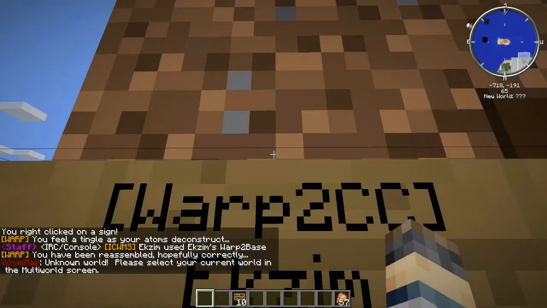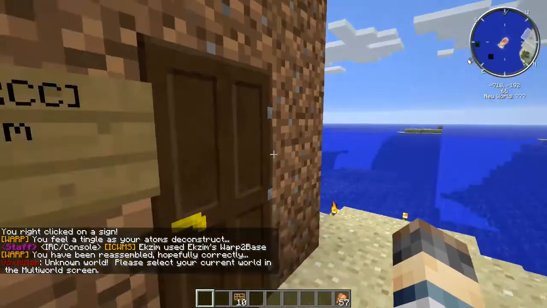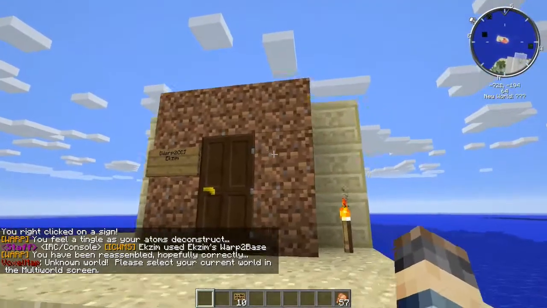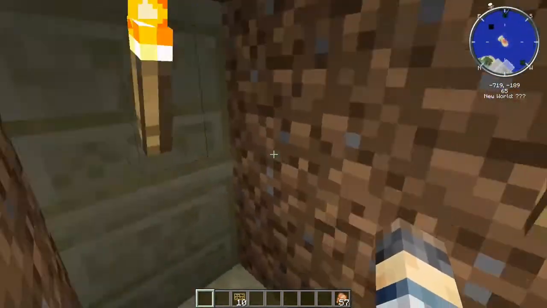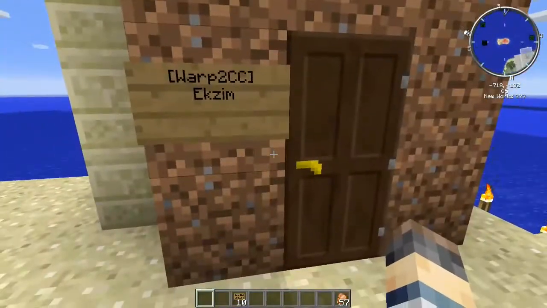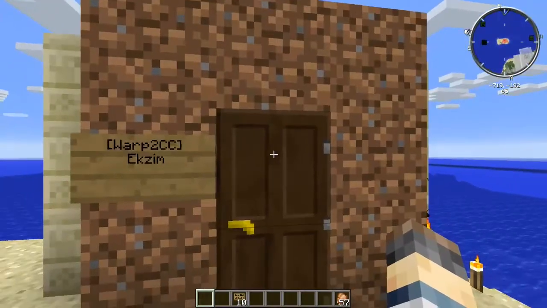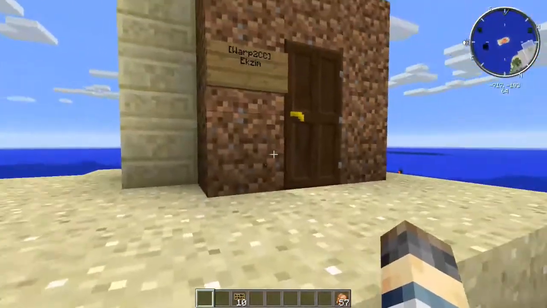Here I am going back. Here's my sign, warp to CC. I'm back at my awesome base build that I just did here. Check me out. This is epic, guys, let me tell you. So, there I was, played for 10 hours, built my base. Now I have a functioning warp system, and I didn't need any assistance in getting it all together. Anybody can come on by and use my warp.